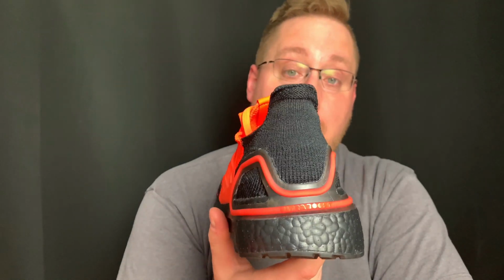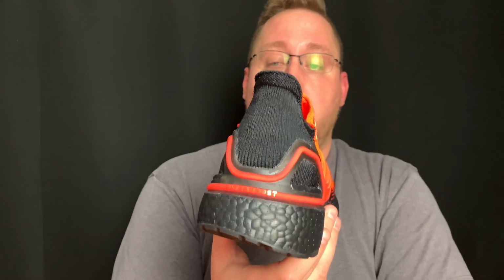It's more of a neoprene compared to, like I said, it almost looks like if you were to have a pair of black socks on, that's what it would look like, pretty much, to me, in my opinion. So as you spin around, the heel counter itself is almost the same color as the Primeknit itself, but it's almost like that laser red, if that makes sense. So it's not exactly the same color, but it's very close.